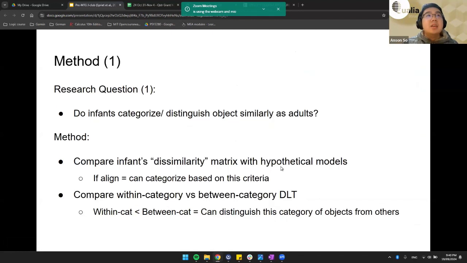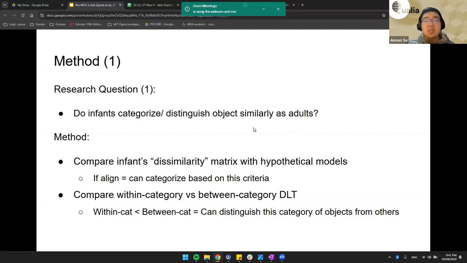Okay. So there are 2 basic directions that the paper has taken. These are not necessarily experiment 1 and experiment 2 in the paper. I've only looked at experiment 1, just because of the time, and within experiment 1, there seem to be 2 directions. The first one is to compare infants' categorization to adults' categorization.